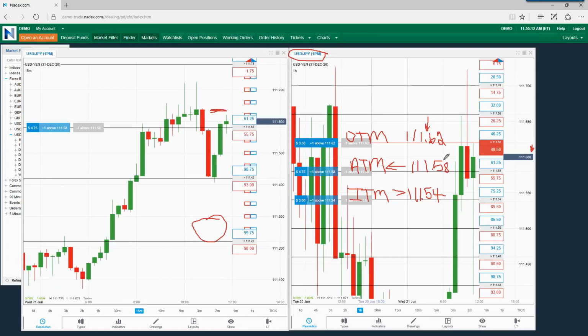Because let's say that at 1 p.m. today, that price is at 111.580. Would you make money or would you lose what you paid on entry? Let's say it's 1 o'clock and this is the expired value. Would you lose or would you win? That's right, because it's not greater than, it's equal to. It always has to be greater than on the buy side. So that 0 has to be at least 1. If it's 0, you lose.